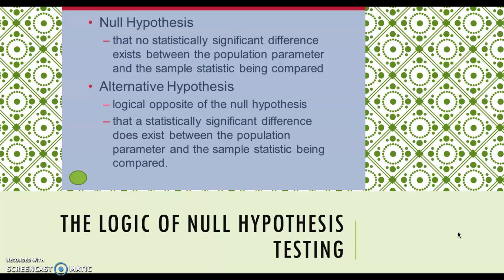But how low must the p-value be before the sample result is considered unlikely enough to reject the null hypothesis? In null hypothesis testing, this criterion is called alpha, and it is almost always set to 0.05 or 5%. So if there's less than a 5% chance of a result as extreme as the sample result if the null hypothesis were true, then the null hypothesis is rejected. When this happens, the result is said to be statistically significant.